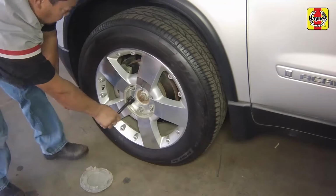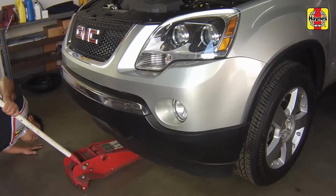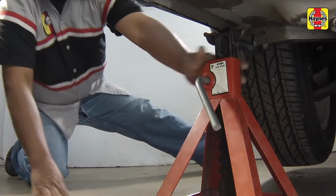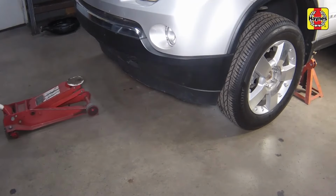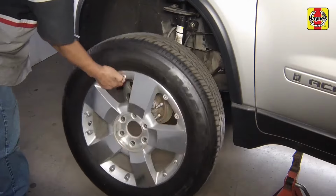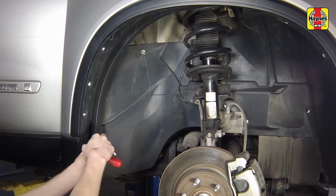Loosen the wheel lug nuts. Raise the vehicle and support it securely on jack stands. Remove the wheels. Remove the inner fender well splash shield fasteners, then remove the splash shield.